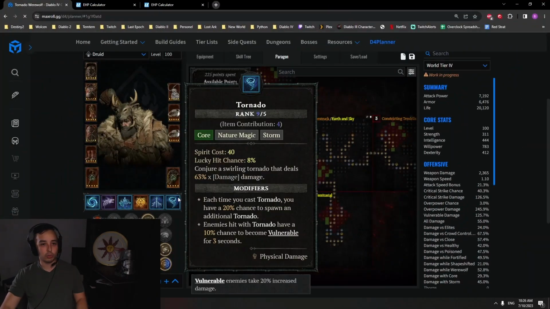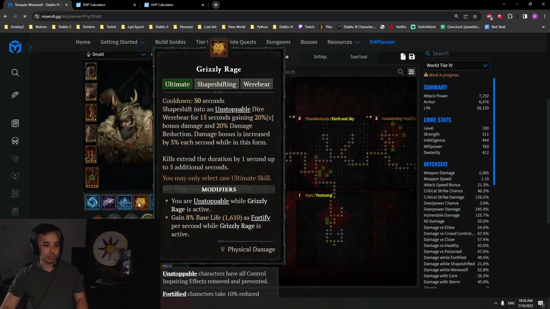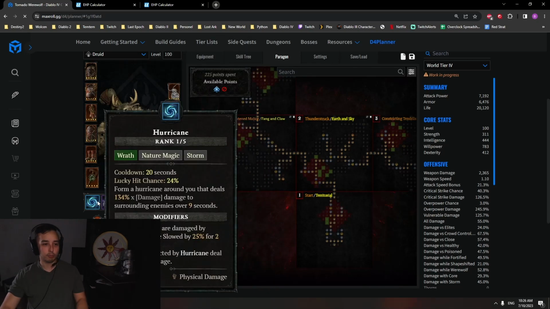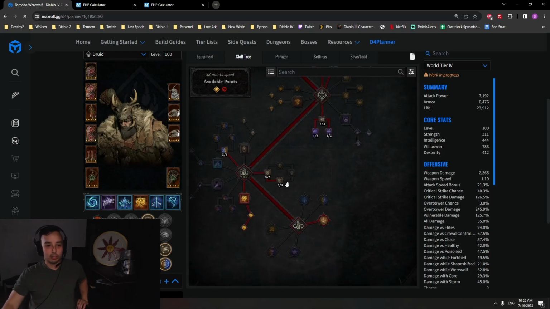So first of all, what skills are we using? We're using Tornado for our main damage. We're using Storm Strike as our generator. We have Grizzly Rage as our ultimate skill, Cyclone Armor for support, Blood Howl for support, and Hurricane for support as well. Okay, so that is what we use for skills.